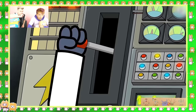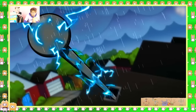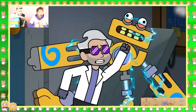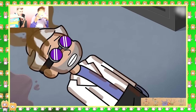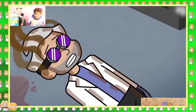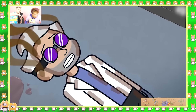He set the generator to its highest power. Something dangerous for the both of us. What?! Come on, work! Uh-oh. No! He electrocuted himself and he died. Of course, I was just a robot. I wanted to save him, but I couldn't. I simply had to stand there and watch it happen. I'll never forget it. The horror. But then, something miraculous happened.